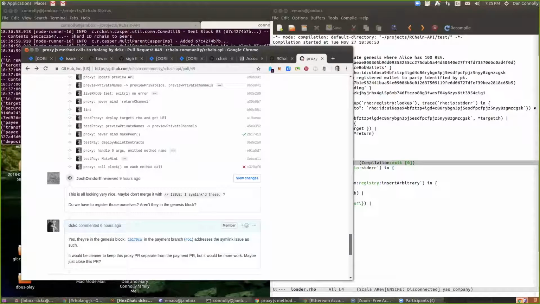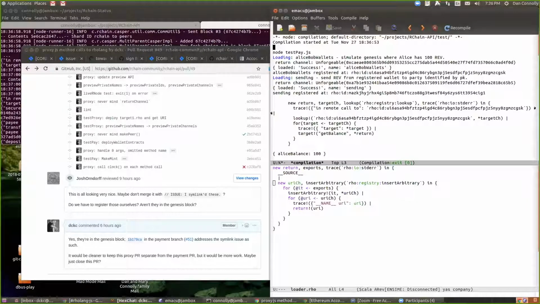So the big feature that would prevent some subset of this from working in 0.7.2 is that we can't pre-compute unforgeable names in 0.7.2. They added that to 0.8, and so that is the only way this is going to work, if we have that feature. Or if you learn how to do it, in theory it's a computation that's just a bunch of integers and strings. You can compute it on the client side. I just never figured it out, so I just cheated and said, oh, you figure it out.